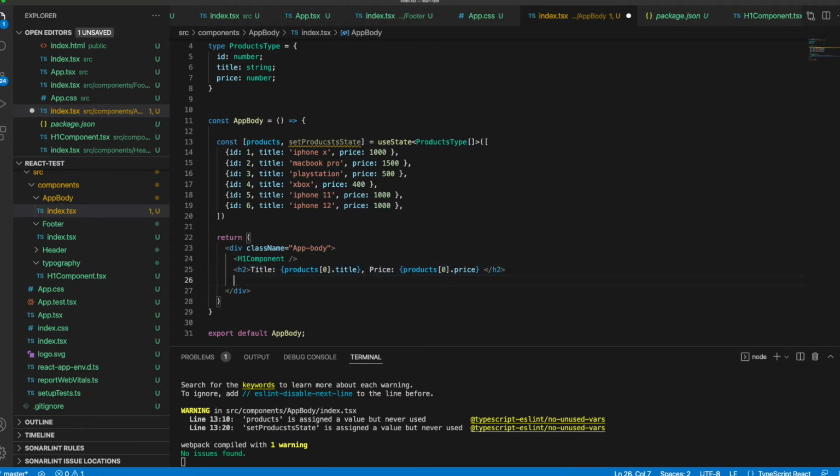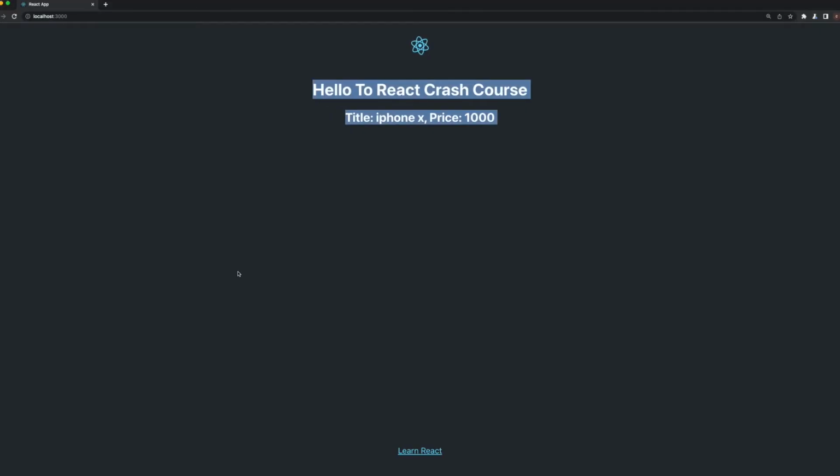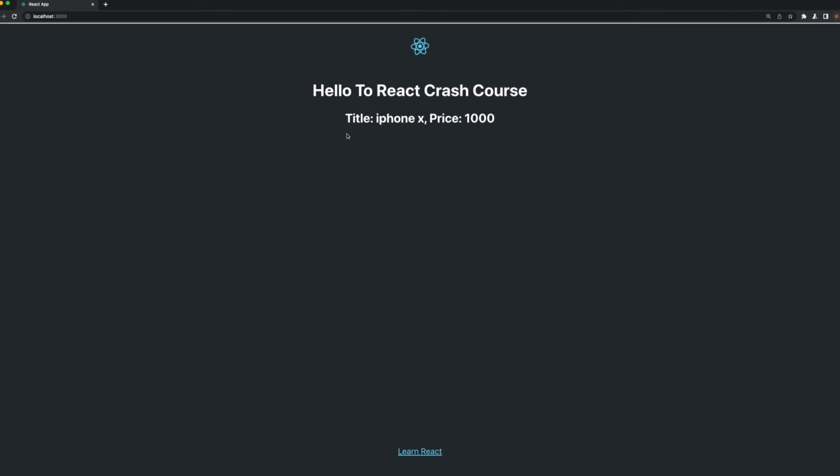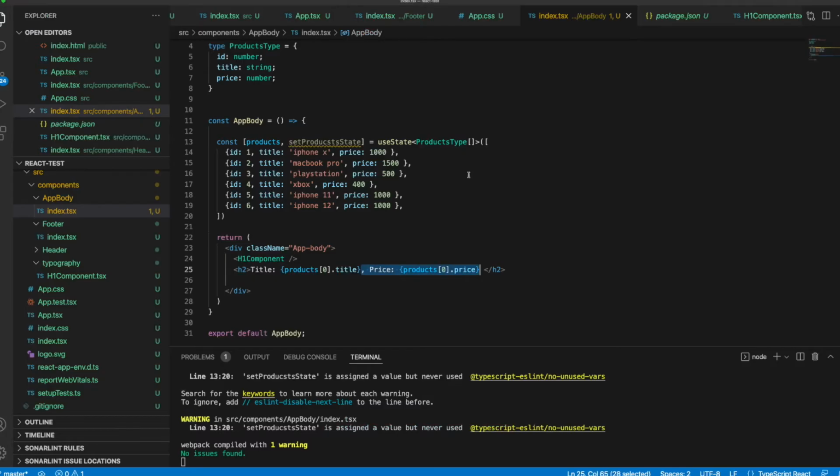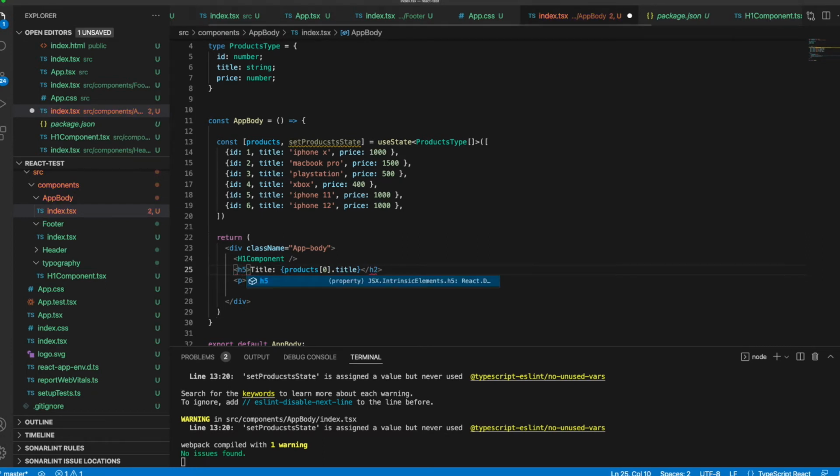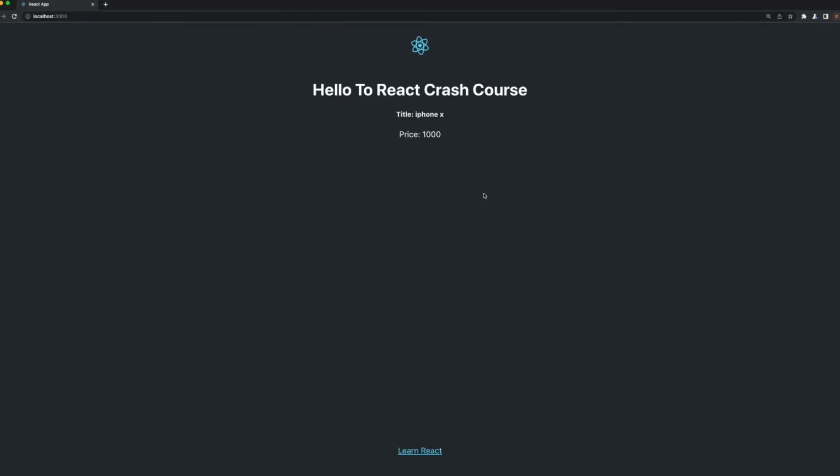And if we want to, we can also separate them into different elements. Let me show it first. As you see, we have the header and it has the title iPhone X, the price is 1000. So we can make it like this. The price will be down below here, and also let's make this H5. All right.